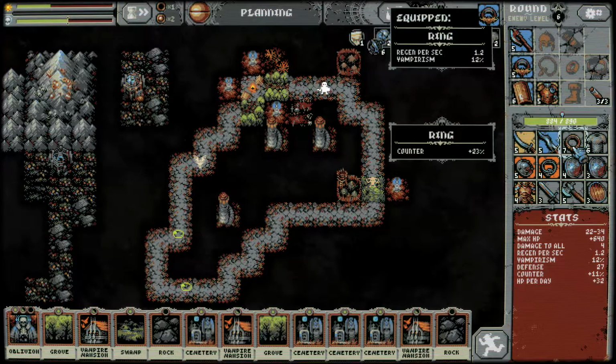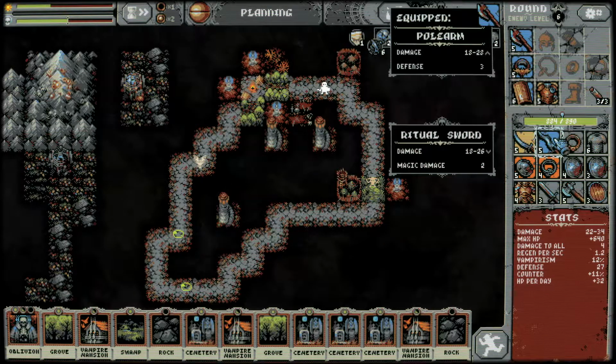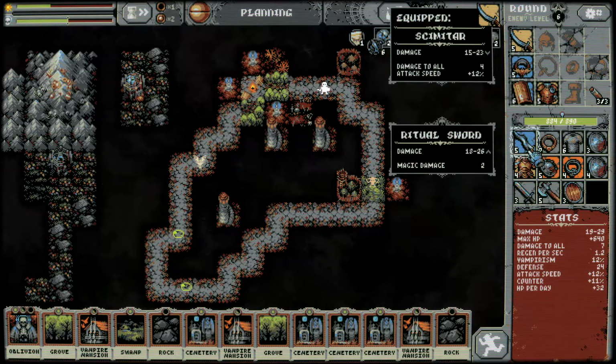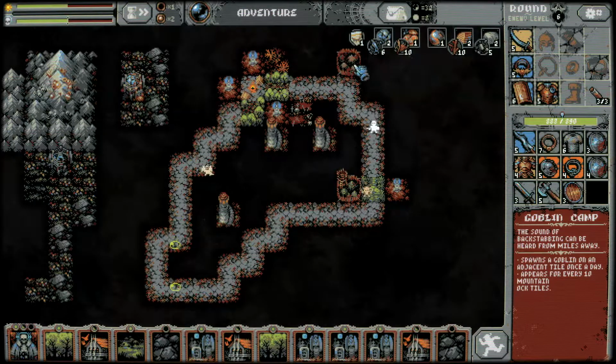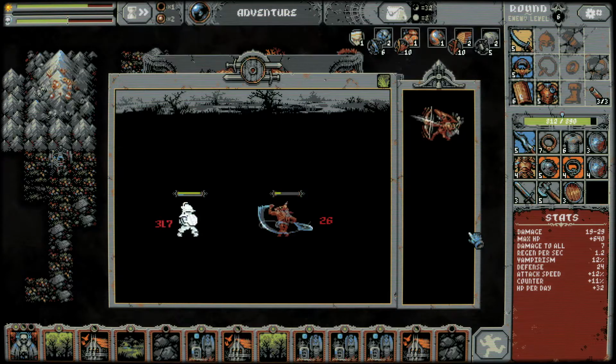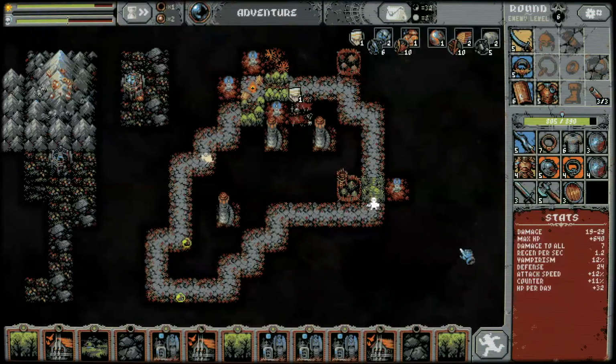Here. Ring of Counter 23. Ritual Sword. Damage to all, so that's plus 4 to all my damage. It's better lower, worse higher. The attack speed goes up though. Second village out there. The Goblin Camp. So a Goblin Lookout, this is supposed to be a camp and a lookout mixed up. Okay, another grove.